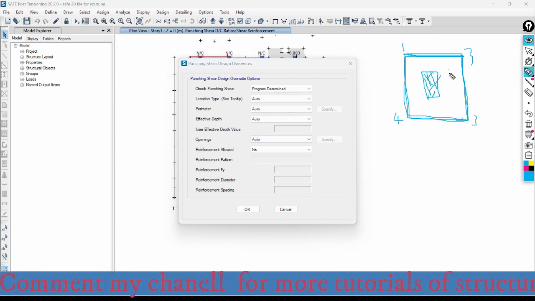For example, if I have an opening here, the design of punching will consider the opening of this slab, because openings located closer to the punching zone will have a significant effect on the design of punching.